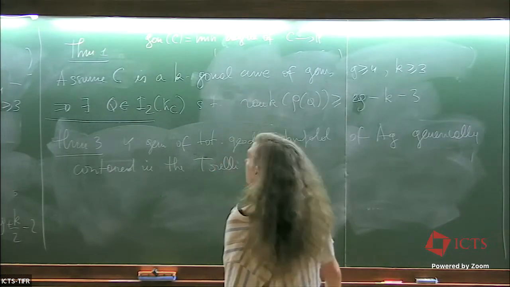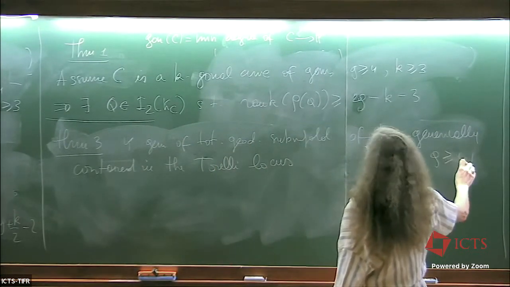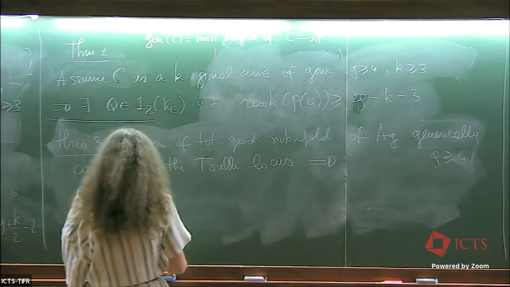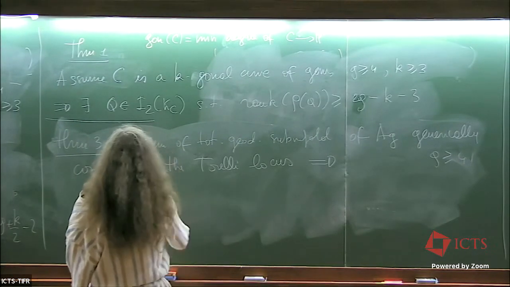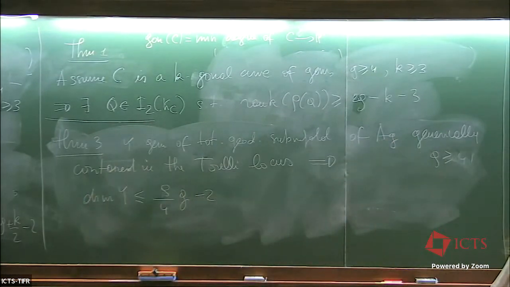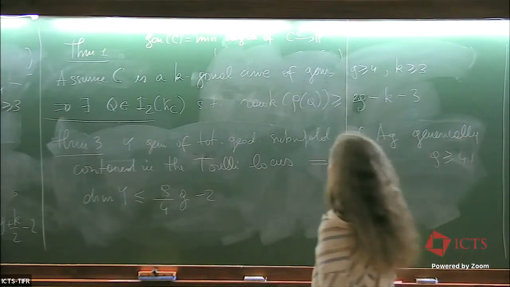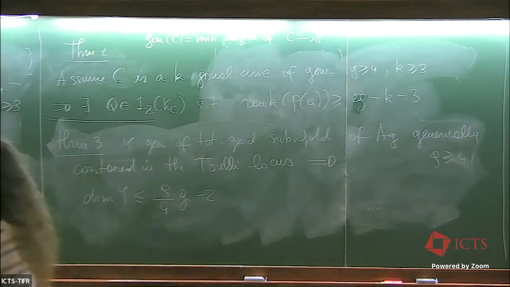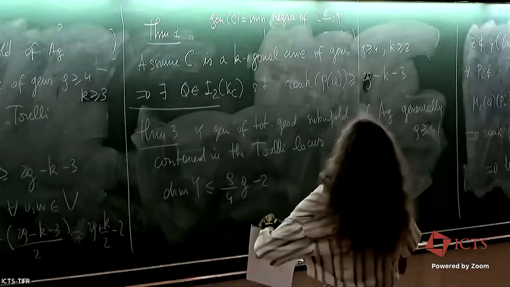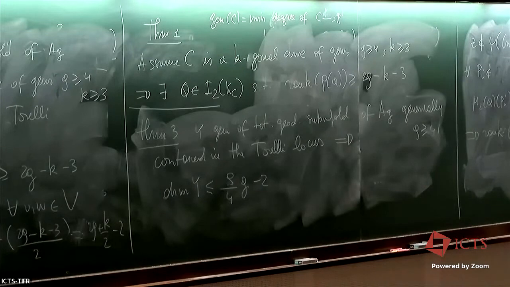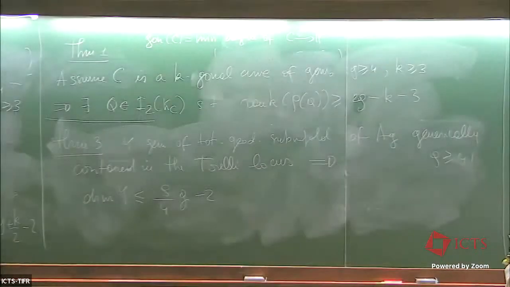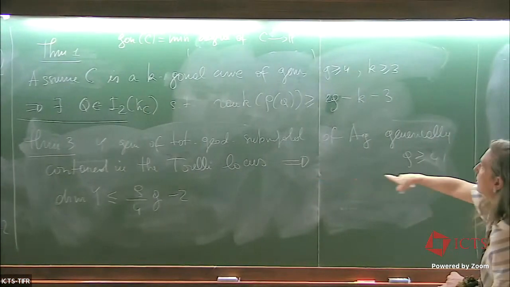Okay, then we are assuming that g is four. Then the dimension of Y, with this mixed proof that I made, is a bit better than the first one, but a bit worse on the second one. But the proof is exactly the one of the theorem in 2015, but when we did this theorem there, we realized that the base locus could be estimated better, and this gives a slightly better estimate than the original one, but not the last one. So now this follows immediately from theorem two.